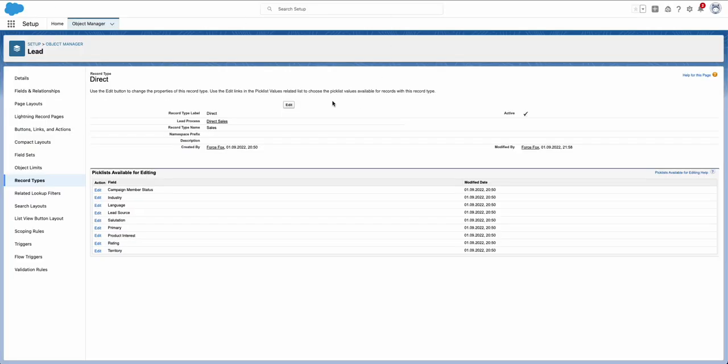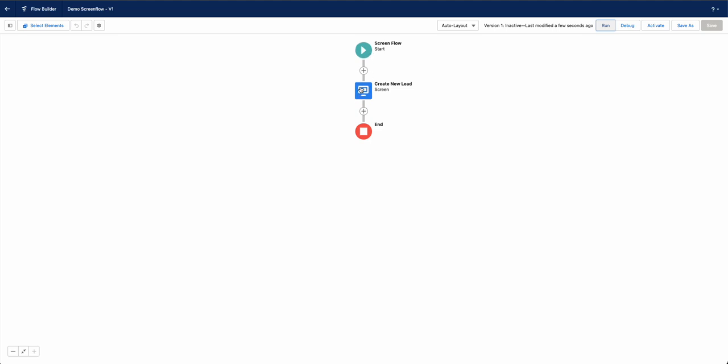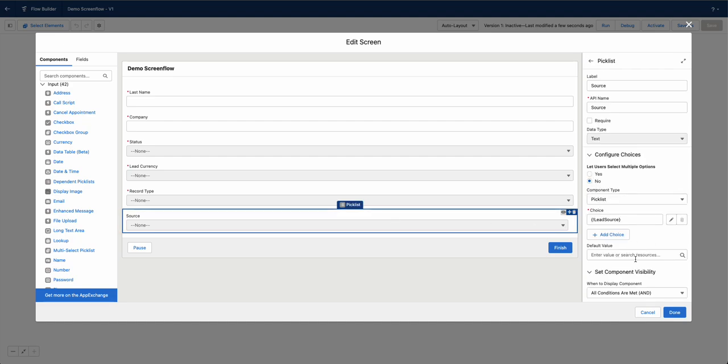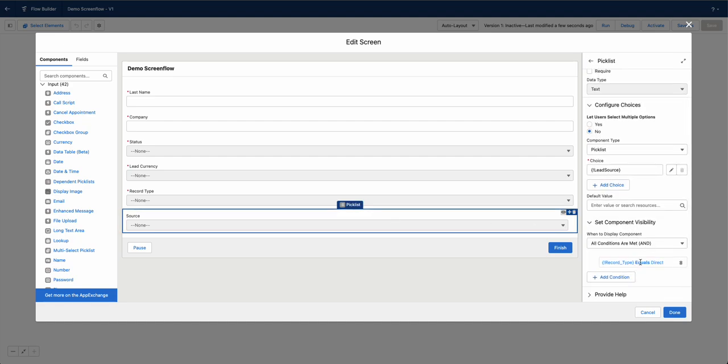Therefore, just go to your record types, and in the URL on top, you have the record type ID. And once we go back to our screen flow here, edit it, and change the value here from direct to the ID of this record type itself.